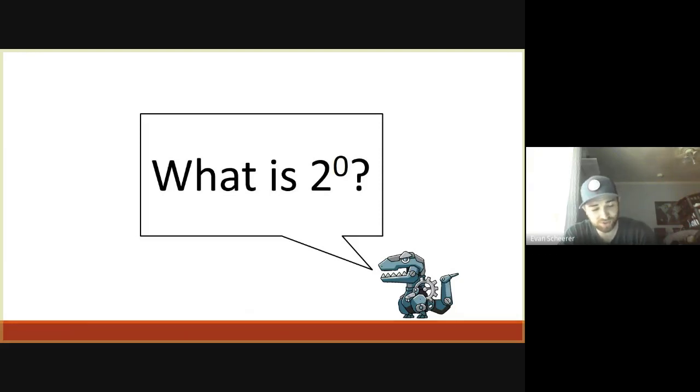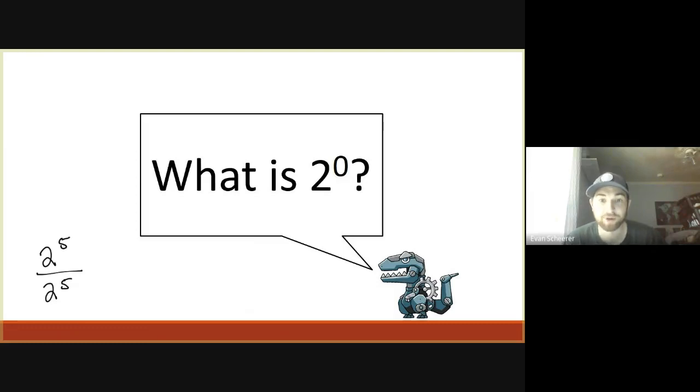So 2 to the 0 power. Let's just set up a random thing right here. So I'm going to put 2 to the 5th divided by 2 to the 5th. As soon as my iPad gets in drawing mode, and I can draw. Almost there. Sending request. Let's just send it to the cloud, I think, and send it back down. Here we go. So I'm going to do 2 to the 5th divided by 2 to the 5th.